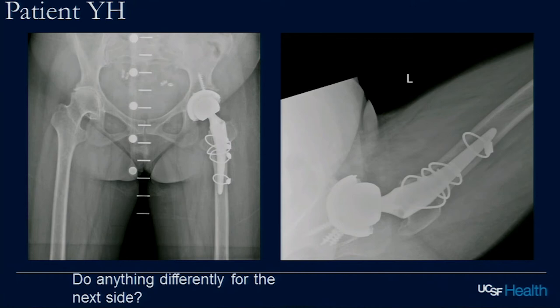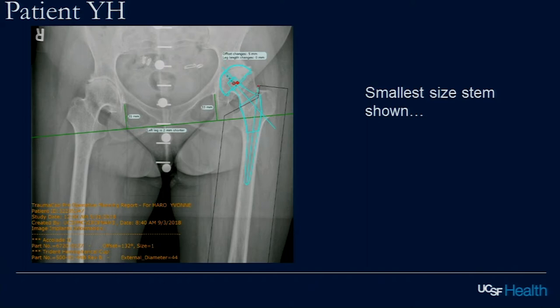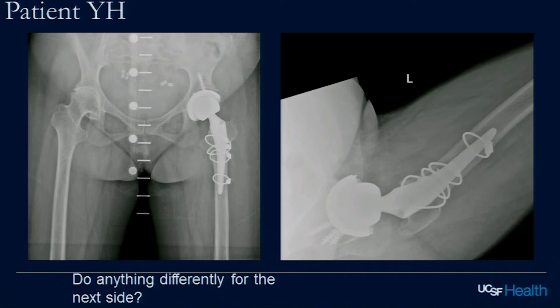For that shell you have to get to a 52 for a 36 head — right around standard size. I'm actually a little surprised the stem didn't fit. The film needs mag markers. On the AP pelvis it looks like you don't really have a true AP of that femoral component. I just wonder if this is a versional issue — whether they cracked proximally. It's possible it's just fragile bone and the stem size seemed reasonable but the thing broke, given a non-ambulator with rheumatoid.